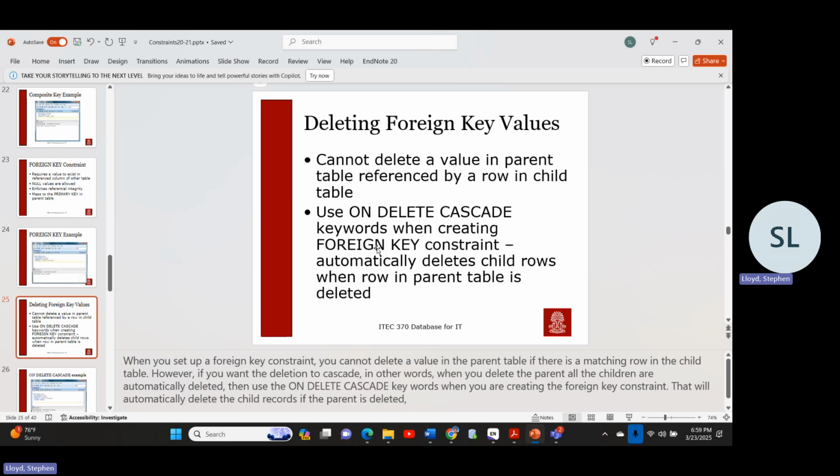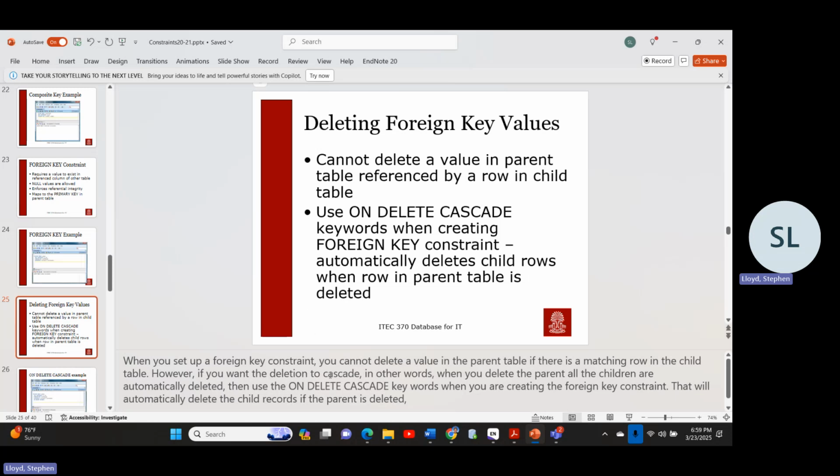This is important. When you set up a foreign key constraint, you cannot delete a value in the parent table if there's a matching row in the child table, because then your data wouldn't make any sense. If the parent is gone, normally you would want to ensure that the children were either deleted beforehand or deleted when you delete the parent.